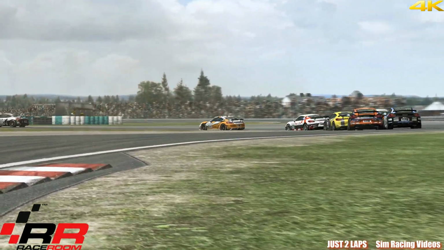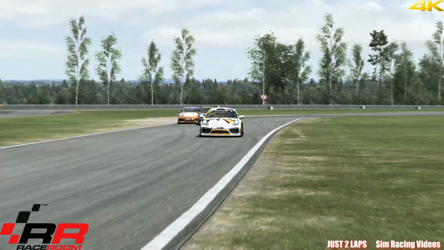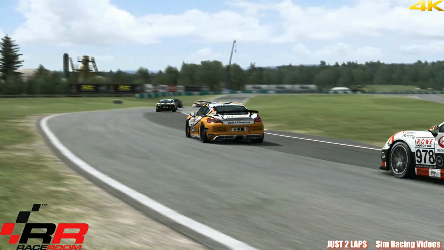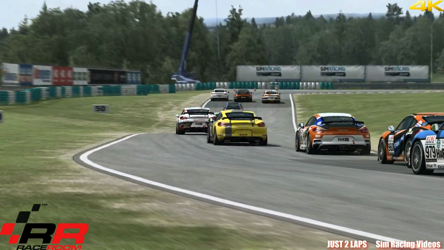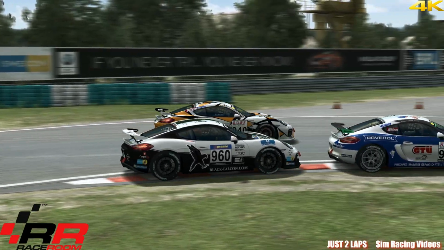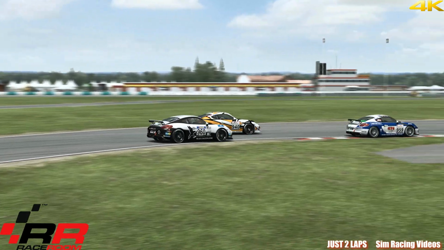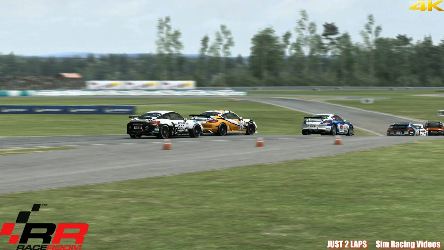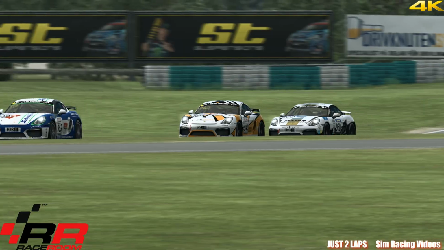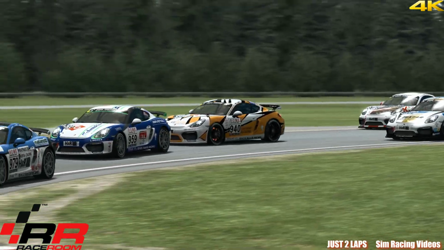Nice scenery here. And of course, this Cayman is very good to drive. A lot of fun driving with this nice Porsche here. Of course, it's also a track, with some nice corners, a little bit of ups and downs, not too much.